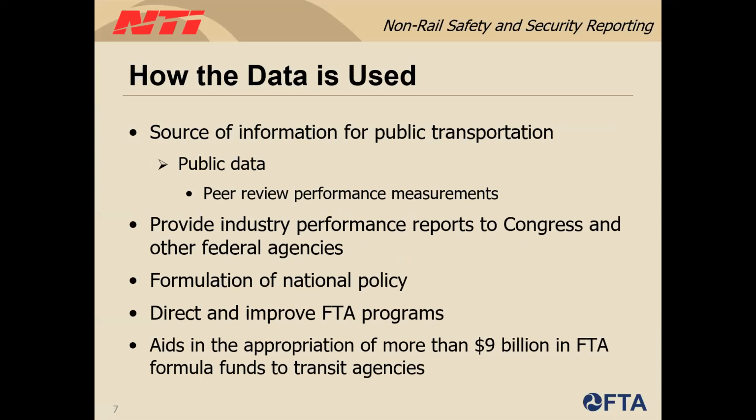The data you report to the NTD is very important and is used in a variety of ways. These include publicly available data products, which can be used for peer review, for example, industry performance reports to Congress and other federal agencies or departments, the formulation of national policy, to direct, support, or improve other FTA programs and initiatives, and used as a factor in federal funding allocations to transit agencies.